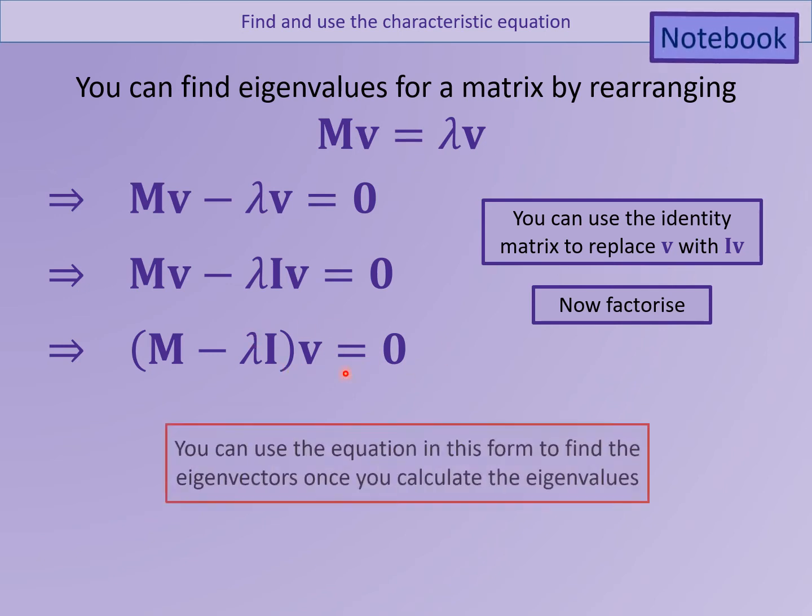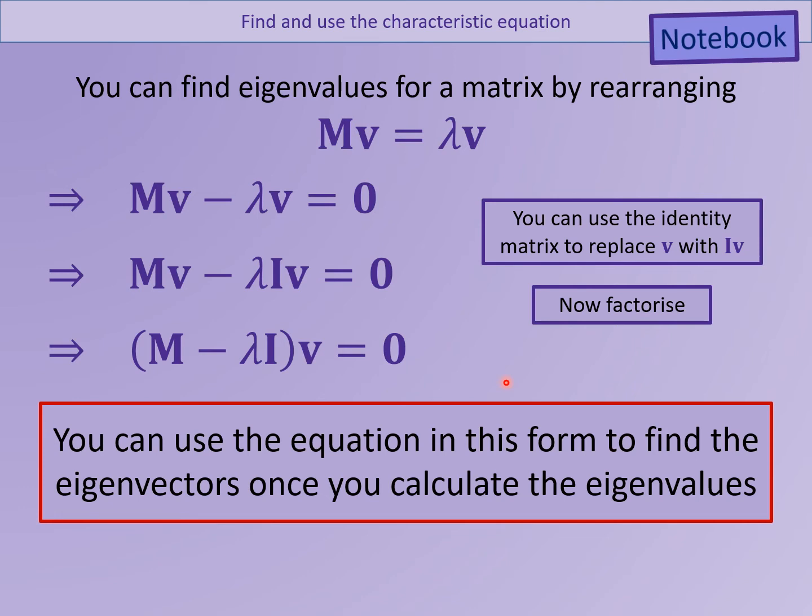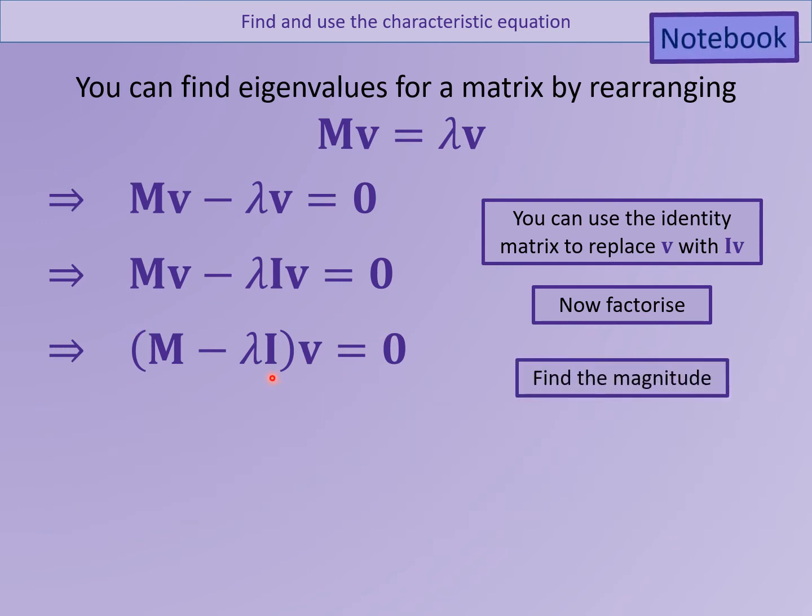Now what's important to say here is that the equation in this form is exactly the same form as the original, there's no difference, but that form is really helpful for allowing us to figure out what the eigenvectors are. To do it, we need the eigenvalues first, but once we've got the eigenvalues, we're going to reuse this form. So you'll see this quite often. Okay, but for now, let's just carry on going.